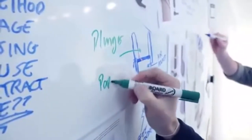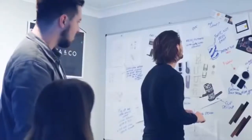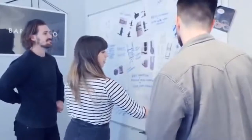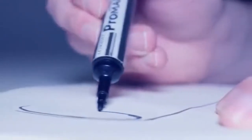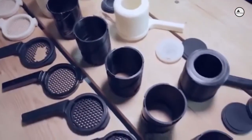Our team have worked tirelessly over the last 2 years to come up with our most innovative coffee maker yet, and we want to share it with you first. Our market research identified consumers want to make great coffee without having to follow complicated methods or buy expensive tools. With the help of professional baristas, we spent months exploring different brewing techniques and mechanisms to find one that made consistently excellent coffee. Countless sketches, 3D drawings, and prototypes later, we have turned our idea into a reality.